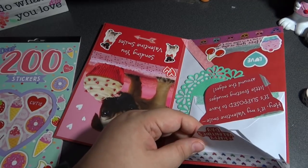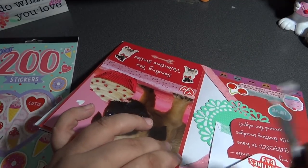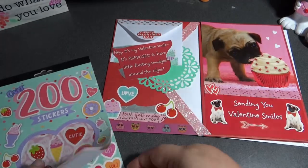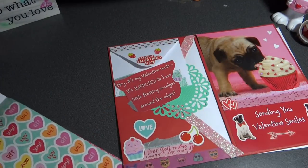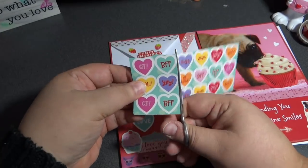Listen, I'm using all different kinds of mediums and forms. I could have taken some sprays and some inks, and I could have inked up that envelope. I could have made it a different color. I could have coffee stained it. I mean, there's so many avenues that you can go down. So it's all in what you want to put into this.